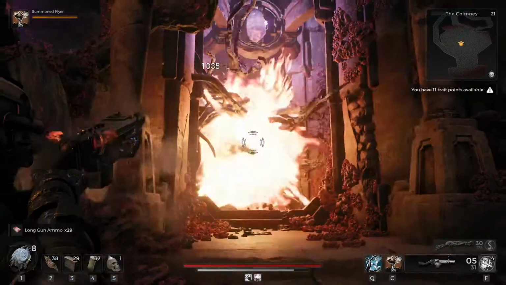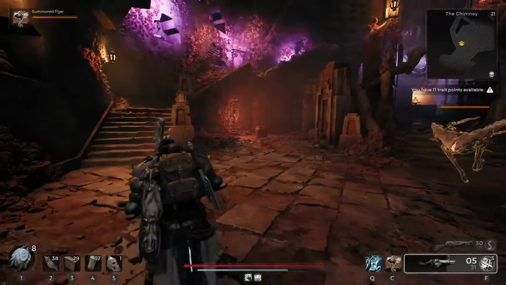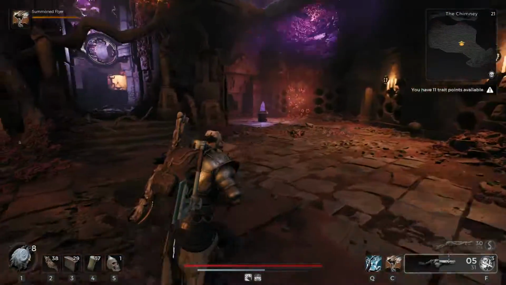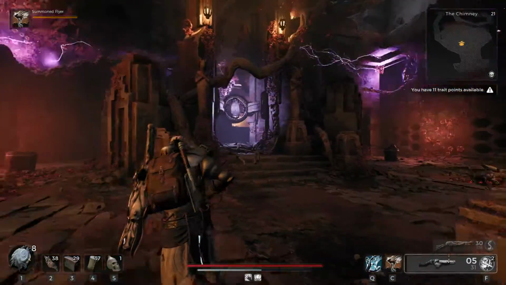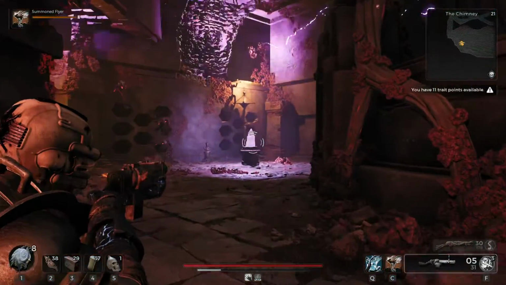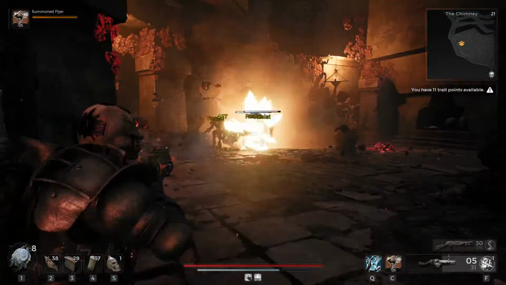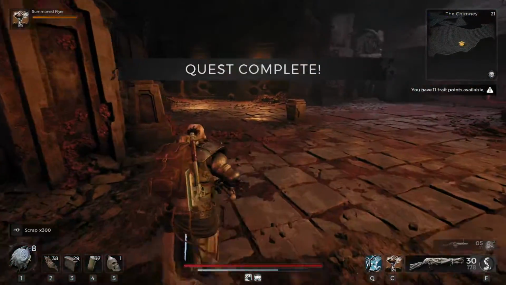Then you just need to shoot this one over here. And that's not it. I think we still have to kill a few elites. Just wait, no, I think we just have to wait. As you can see, we don't even get all of those elites or those fights that we normally get. And that was it, that is completed.